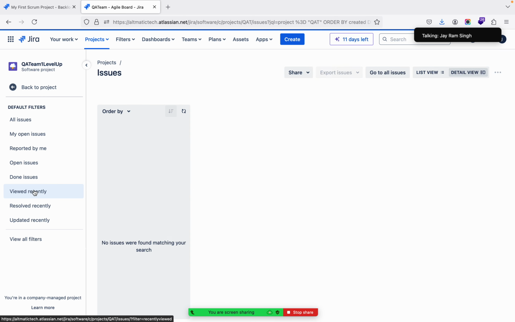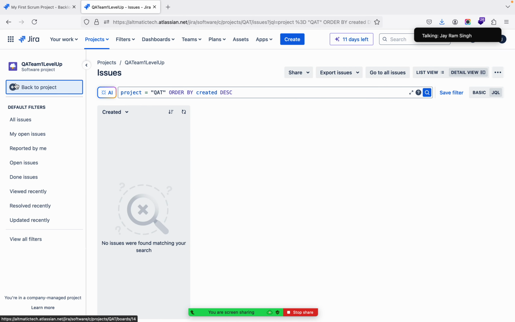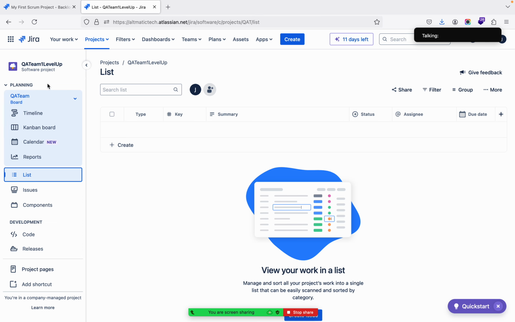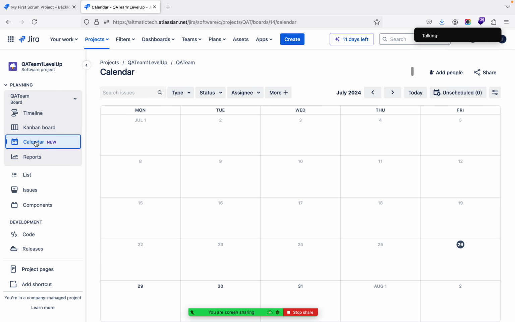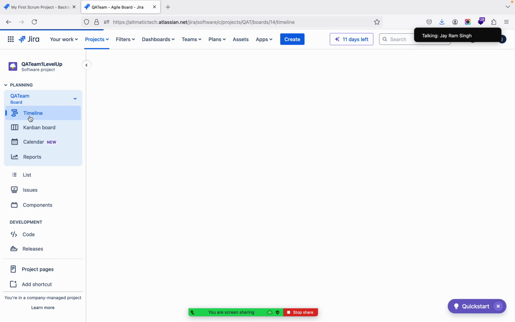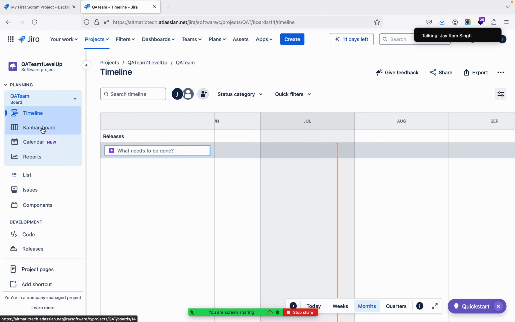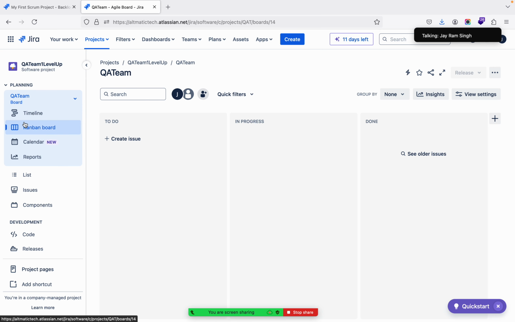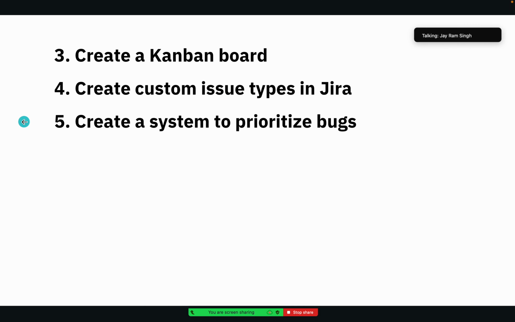This is the issue list, as you saw the first time. Then this is the list format, this is the calendar format, and this is the Kanban board we have just created. Timeline is there too. So all are there, and now we're done with the Kanban board.